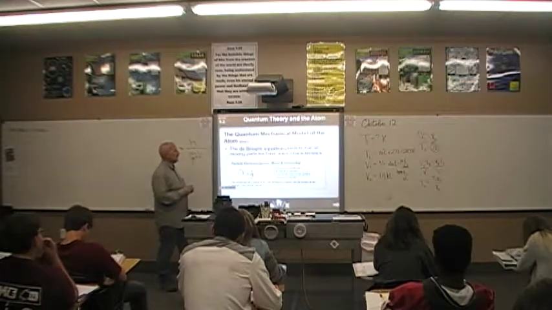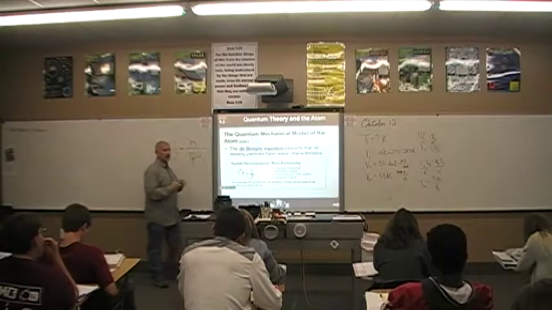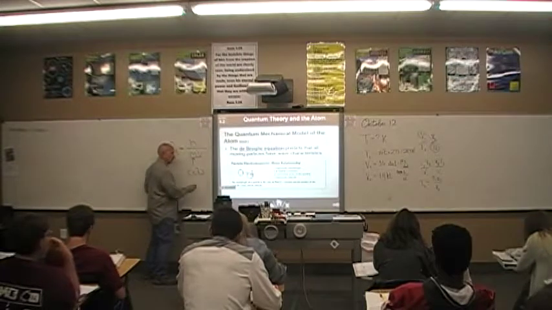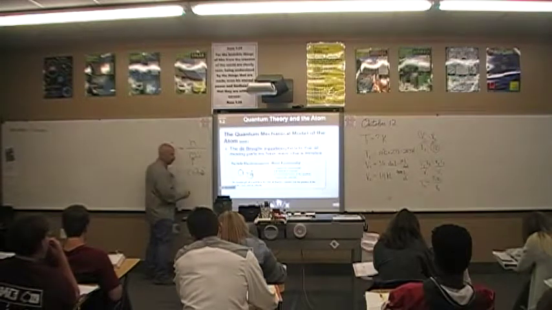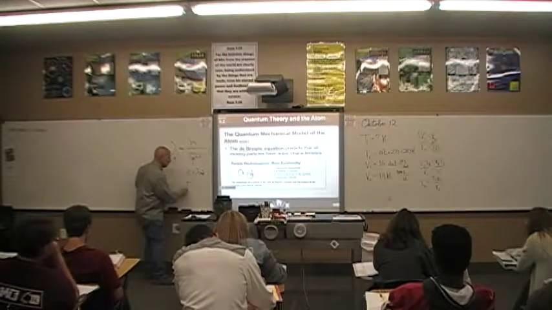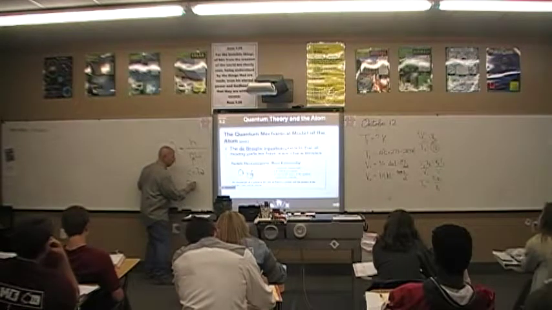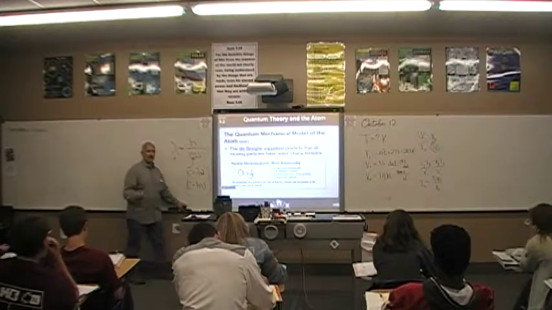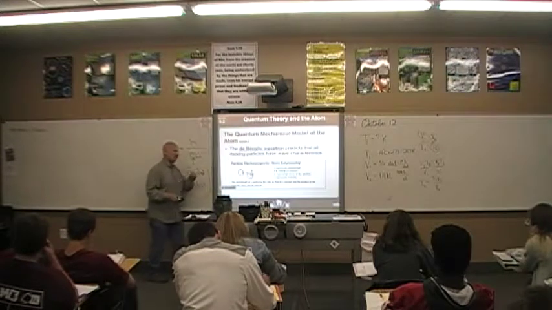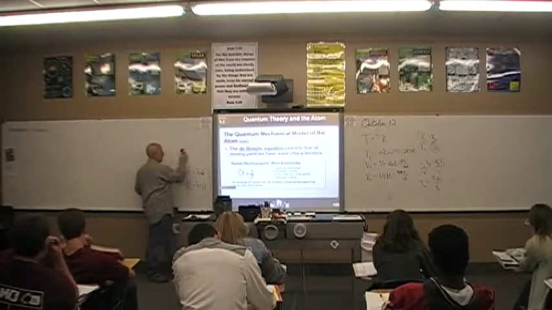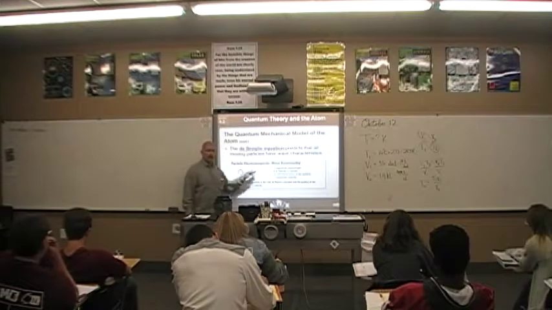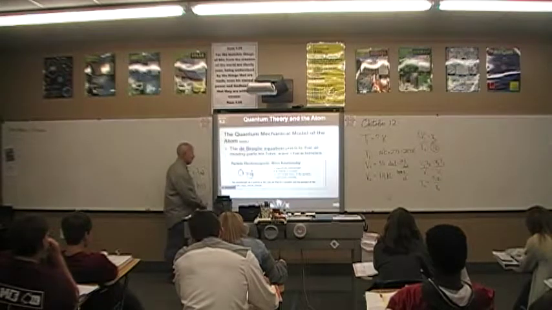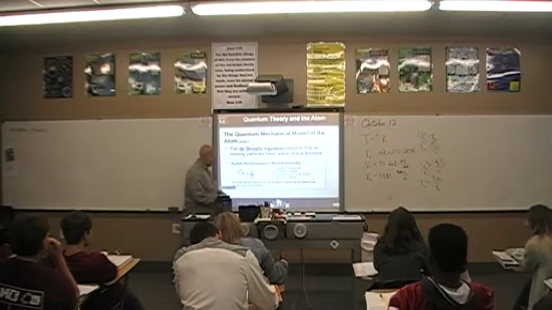Right with me? Now, don't forget, the other two equations from this chapter you do need to know. You need to know the c equals lambda nu one. We've done, that's a nu, not a v. And then you do need to know the energy one, okay, E equals h times nu. So these two I want you to know and know how to use them. You've done some homework problems with them, which eventually we will go over. I'm sorry I haven't gotten around to it yet. But this one, I just want you aware of it. I want you to know the significance of it. And it is de Broglie's equation. Let's call it that, okay?